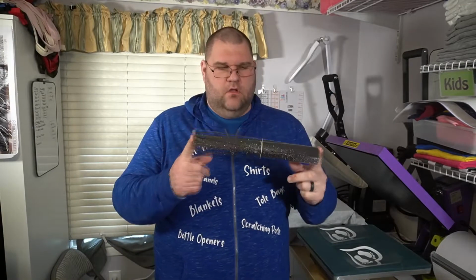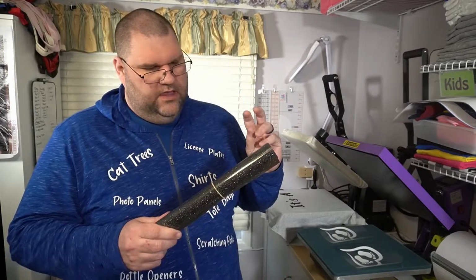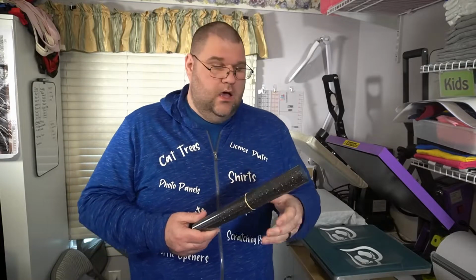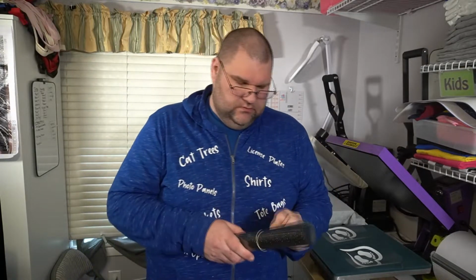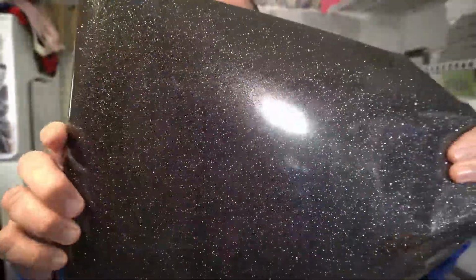This is just one roll I have of the Siser glitter. The Galaxy Black has red flakes and multicolored flake in it. It's really pretty, really nice. The camera does not give it justice. But this one comes pretty much in 12-inch rolls from Heat Transfer Warehouse. That's where I order from. You can get it in the sheets or you can get it in rolls.